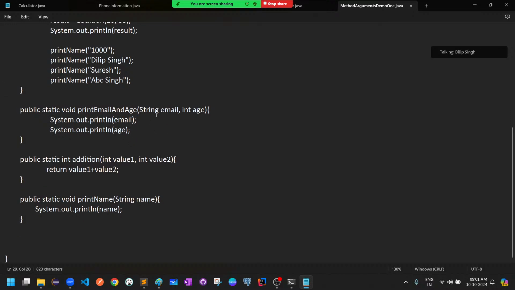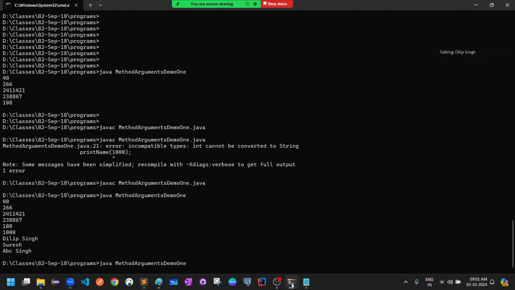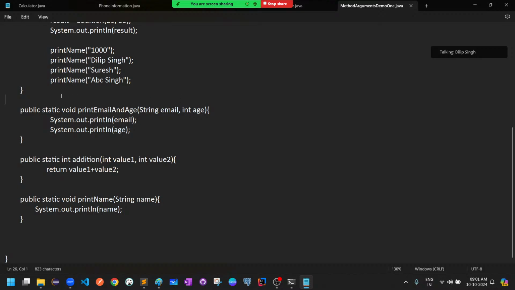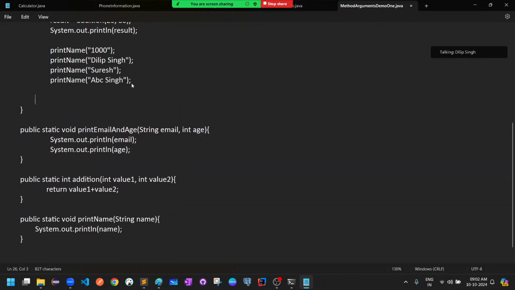Okay, now see here, email and age. Now it's a simple compilation problem. There are no issues. Compile it. Yes, we are good, everything is written, string, email and all. Now see here, can you tell me, is it a correct way or not? I'm calling the method, that is fine. And I need to pass two values, email comma age value. So now I'm passing 25 comma dilip@gmail.com. Now tell me, is it valid or not?